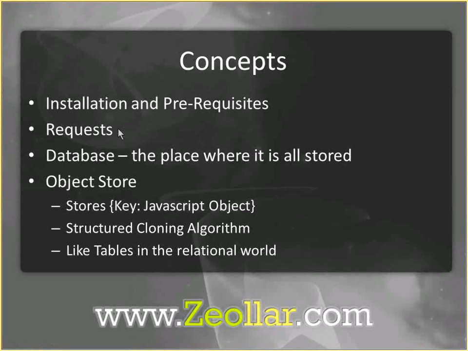A very interesting concept in the way IndexedDB APIs are structured is the concept of requests. Whenever you make an IndexedDB API call, you always make a request. Once the call is complete, the request object's onSuccess or onError method is called. I will show you more of requests as we look at the different APIs.